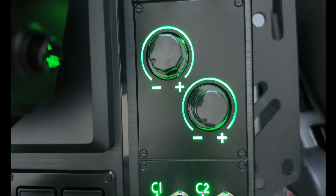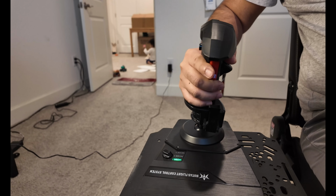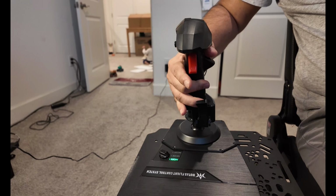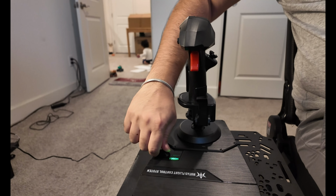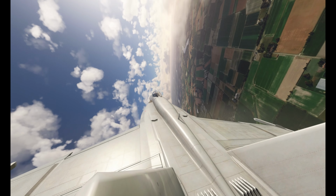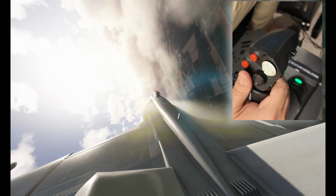So, something to note. But I do think that overall, the Hotas flight control is a good choice for flight simming. If you want a reliable, responsive, and immersive controller, I think this ticks the marks. While it has a few areas that could be refined, it can offer good value for its price and would be a fantastic addition to your flight sim setup. At the moment, this is sold for $499 at their website.